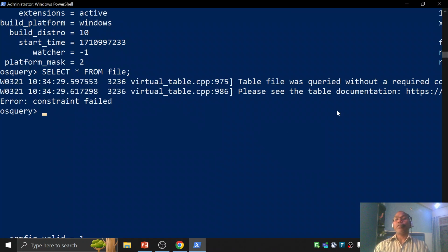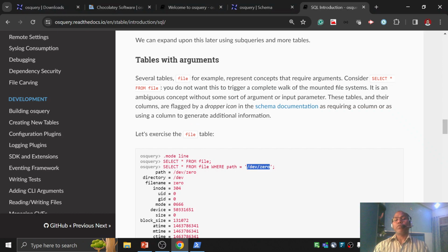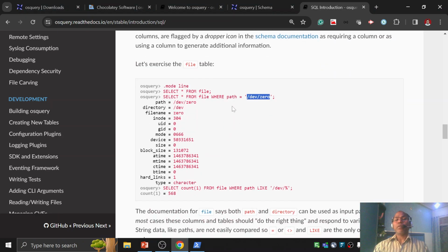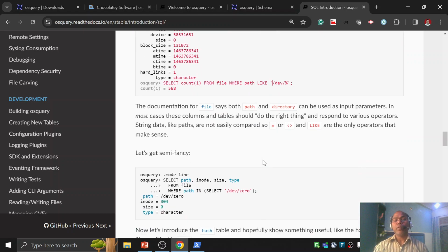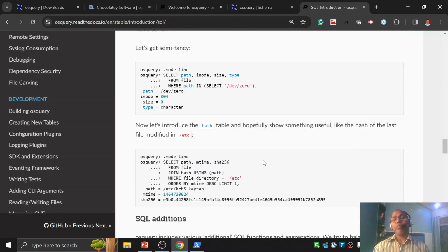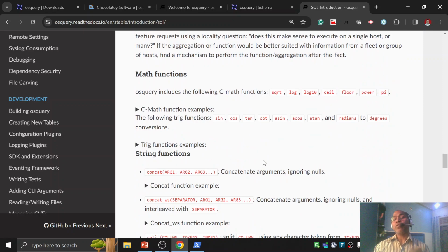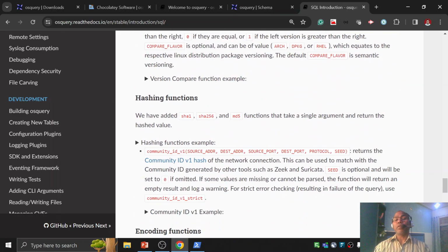You have to specify the file path which you want to check, so specifically mention the path. It details the path, your directory, or even subdirectories, everything. Even if you know the file, whatever information there is, how many files in a path, everything you can get. That means osquery helps us see additional things about our operating system, which maybe you don't know. The osquery tool helps us visualize and get everything you want.